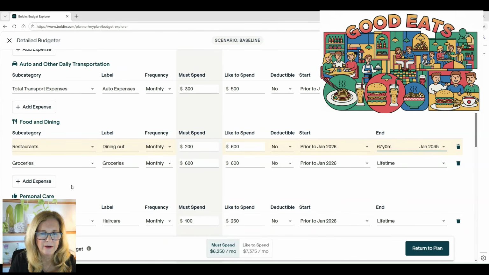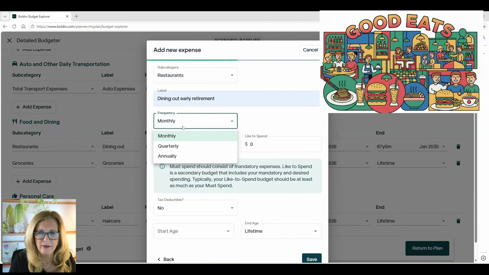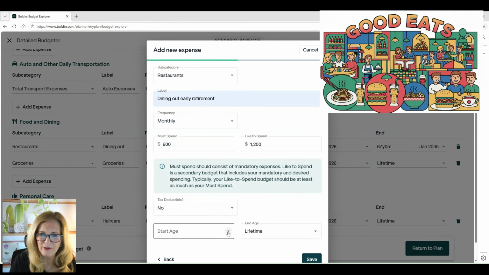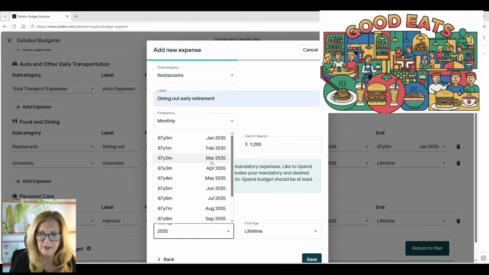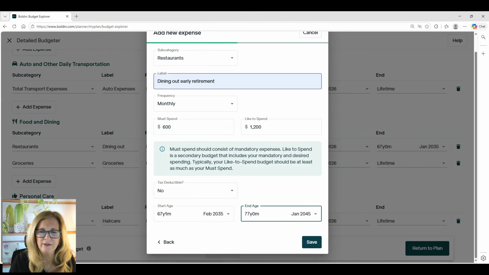Now we can enter another expense for dining out, and we'll say dining out, retirement, monthly, and must spend 600, like to spend, let's say we're not going to cook at all. Let's just have fun. And again, make note of that date here because we had January 2035. So you can just type in 2035, but make sure you click down to that February date. And then let's say 2045.